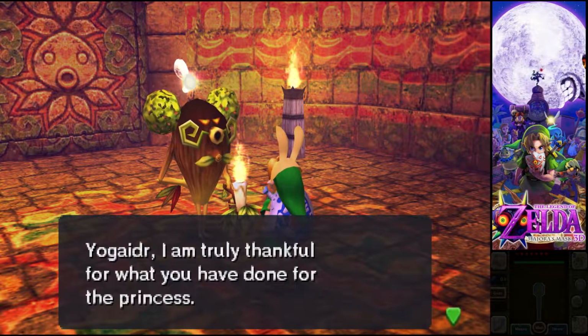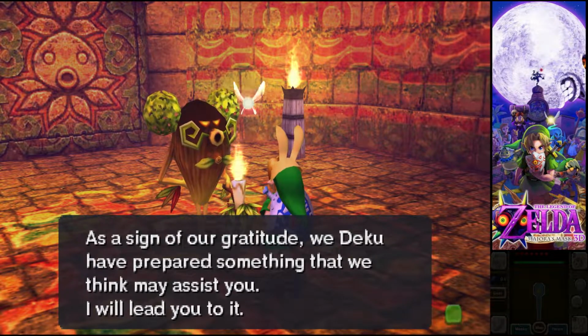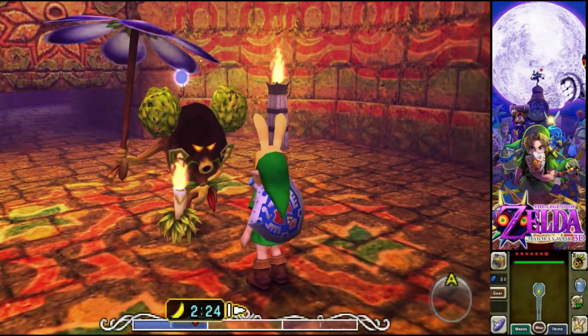Yoga Doctor, I am truly thankful for what you have done with a princess. I'm pretty sure you were a Deku scrub, but you know, whatever. As a sign of our gratitude, we Deku have prepared something that may assist you. I will lead you to it. I have a parasol. Please follow me.